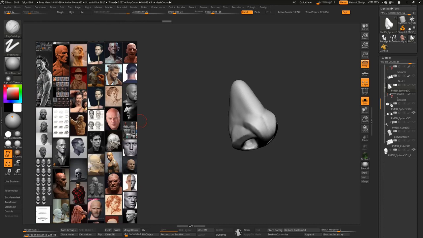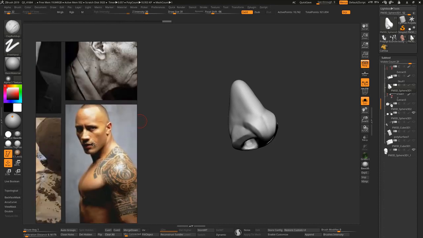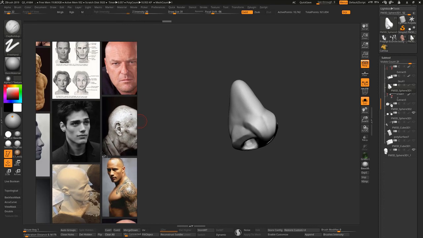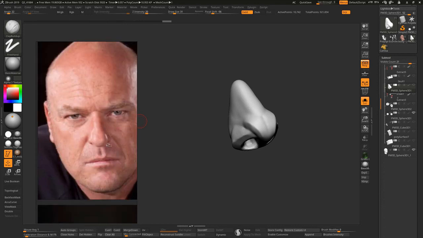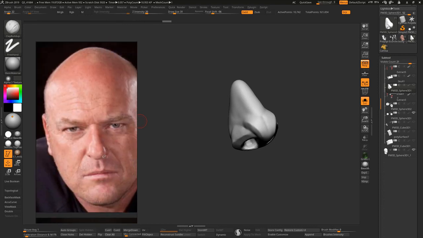But it's very subtle. Even though it's subtle, we can notice its shape. Yeah, maybe a little bit here you can feel this, right? And this region is less wide, because it's the upper lateral cartilage, and then here it becomes a little bit wider, because it's the nasal bone region.